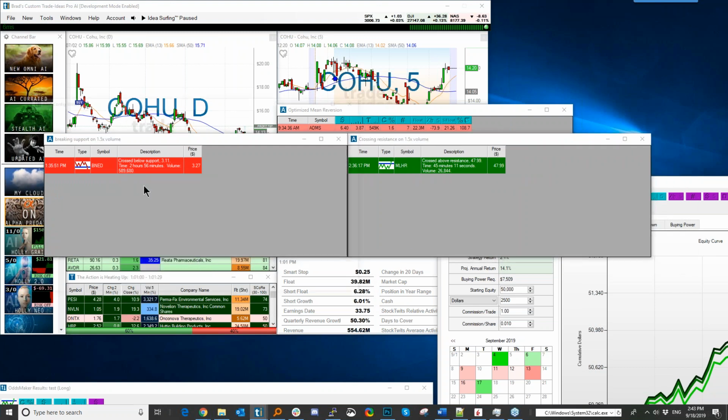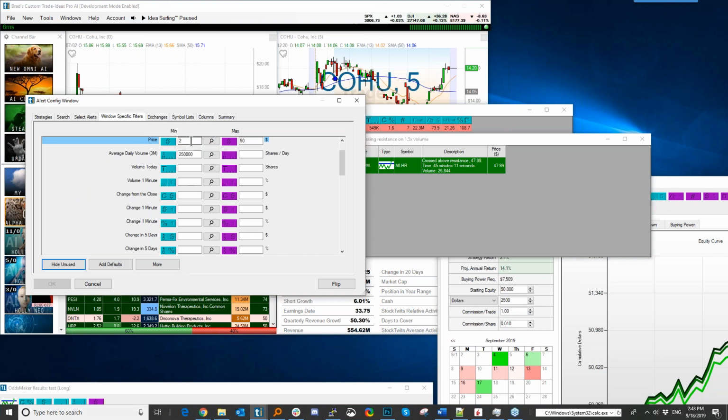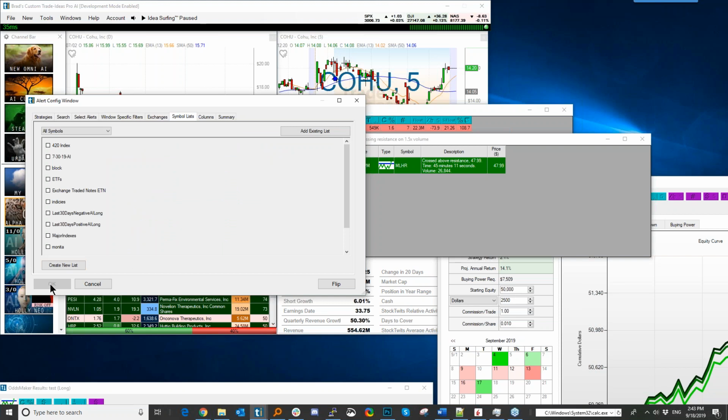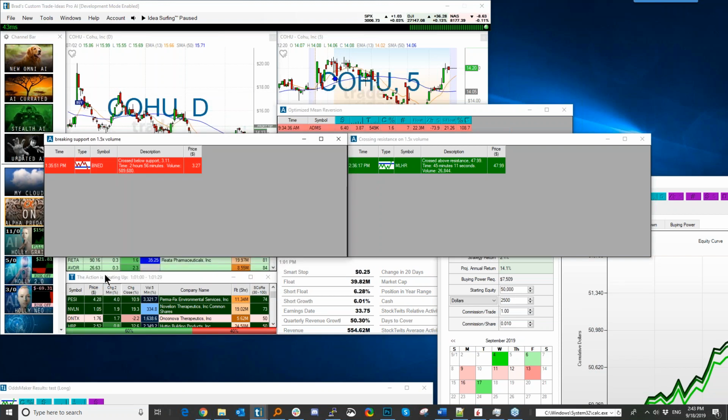And another thing, for instance, if you go into configure and you want to, let's say, change your price filter, if you just left click on that, it'll take you right to the filter where you can go ahead and modify and edit. So there are a ton of little Easter eggs like that in the software, but most of it is incredibly intuitive. If you wanted to assign a symbol list to the strategy, you can do that. So it doesn't need to look at the entire universe of tradable symbols out there. Maybe you just want to focus on a particular sector or a particular portfolio of stocks. So you can do that just as easily in the software. So that's good to know that that's available as well.